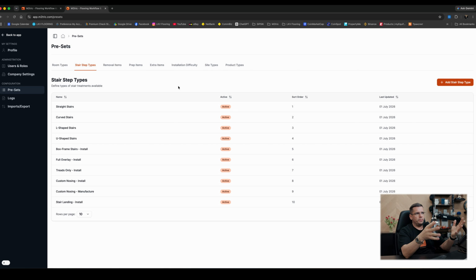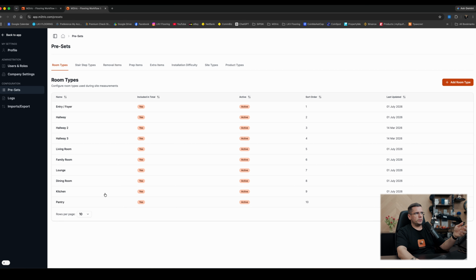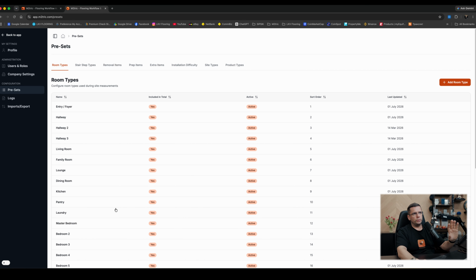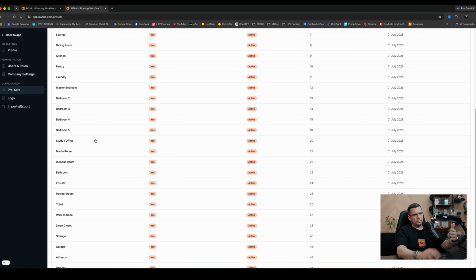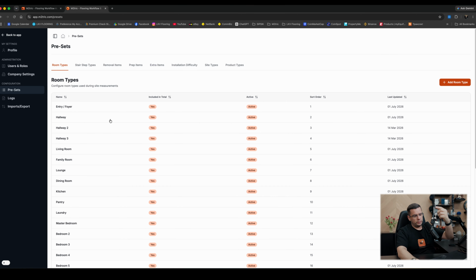So if the client wants 4 bedrooms done, you can put master bedroom, bedroom 2, bedroom 3, bedroom 4, and all that. There's a lot of them. See, there's bedroom 3, 4. They're already pre-filled, you don't need to do anything. So you just click them in and then put the measurements to each one, and that combines the total square meters. Then obviously it's all carpeted. Okay. Then in the app, it's really easy.